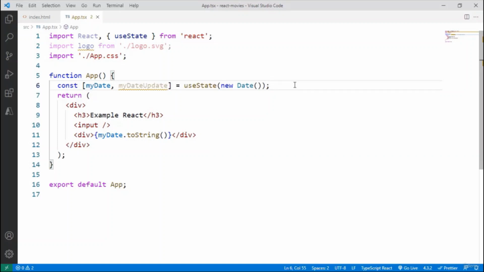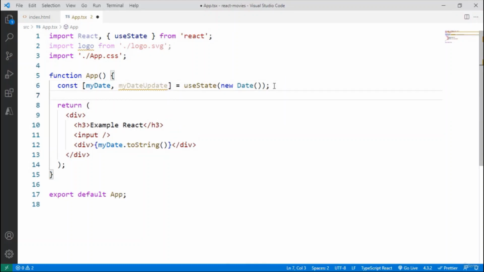For example, in our case, we want to use setInterval because we want to update this myDate variable once a second. That is considered a side effect of the component, and that is why we have to use an effect. Don't worry, we will talk more about effects in React later in the same module.